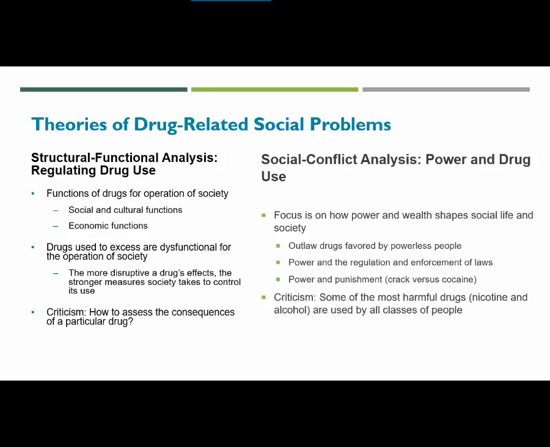that lies at the heart of the social conflict analysis, where the focus is on how, of course, people with power and wealth have the ability to shape the perceptions of drugs, and this plays out in the lives of people, especially people with less power, in a variety of ways, because they can outlaw drugs favored by powerless people, or if you think back to that crack versus cocaine disparity, they can just criminalize it to a much more extensive degree.